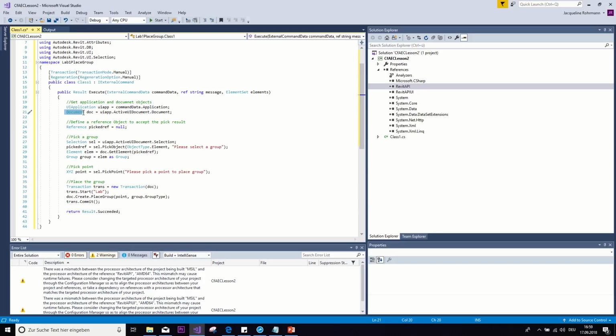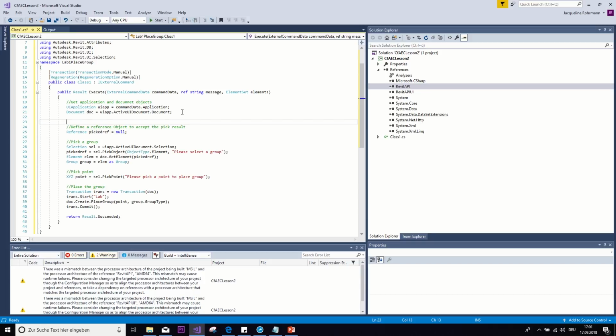So this document type, for example, is a Revit document. So for example, a project or a family. And in this line, we declare that we call a document doc that is the active document that you have opened in your Revit project. And you can see that it is native to the Revit context if you get your cursor on top of it. And then it says here, autodesk.revit.db document. So this tells you the origin of the type.